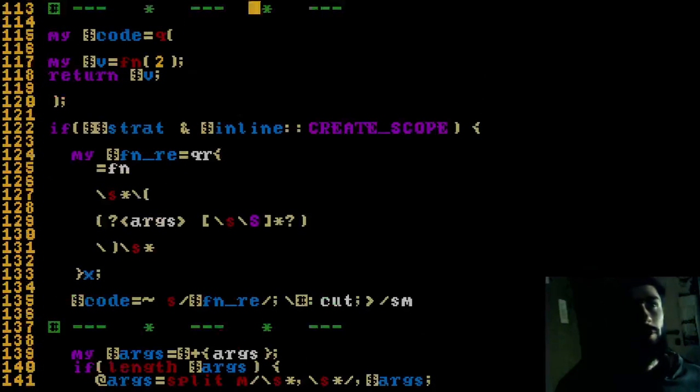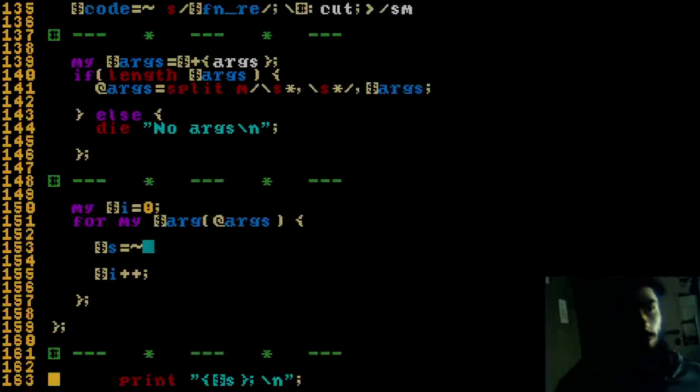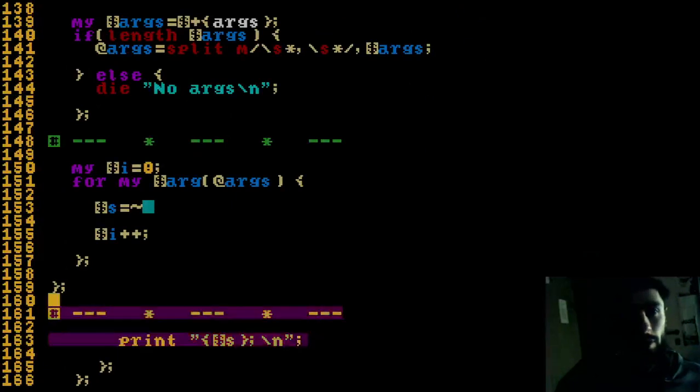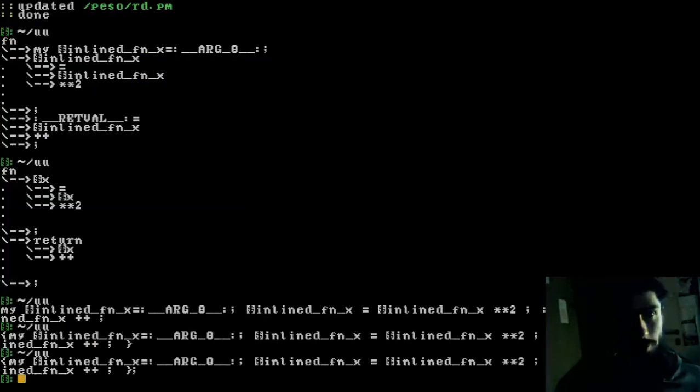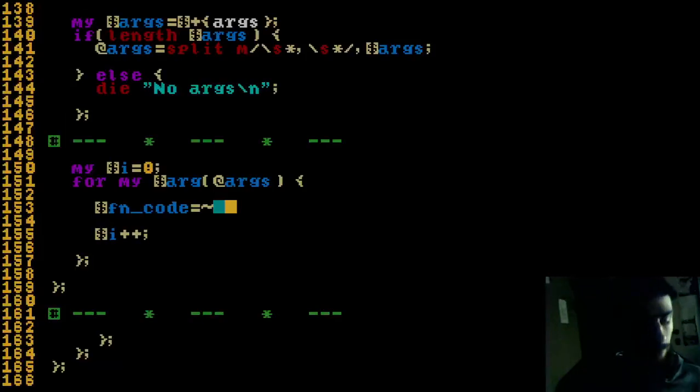Because we have the code itself, which would be like the program, and fn code would effectively be the code that we're going to paste in here. So within a copy of the code that we're going to inline, we have to replace these tokens, the return value and the argument. Okay, so let's do that.